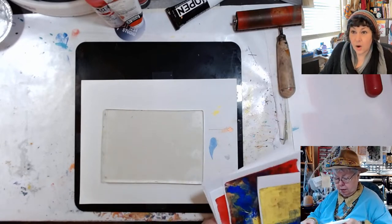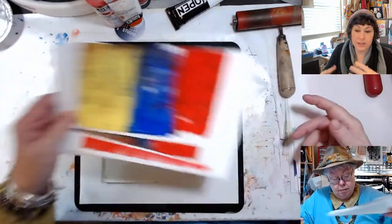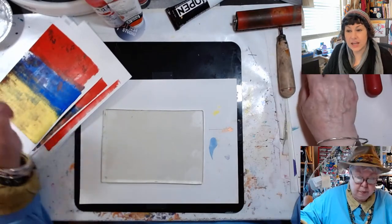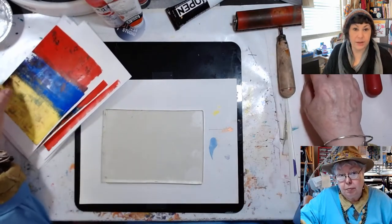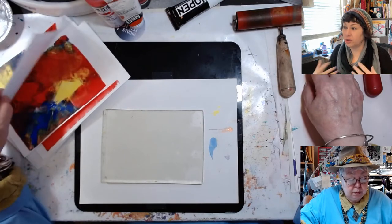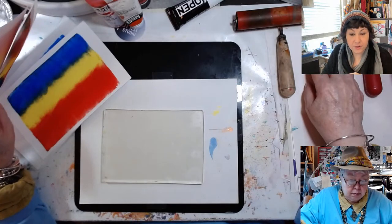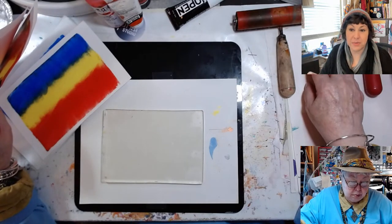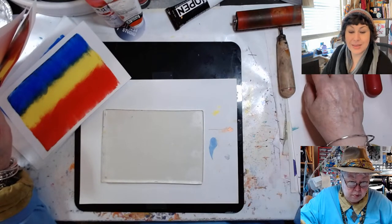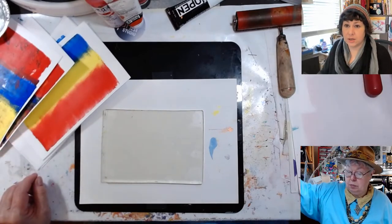If you want to know anything about anything, and obviously it is very specific to Golden paints, but in general, it has some really great information regarding just mediums and why they make all the different ones that they do. So then you have a better understanding of all types of mediums that may be in that category. So it doesn't always necessarily have to be that you're purchasing Golden products. But it's great information.